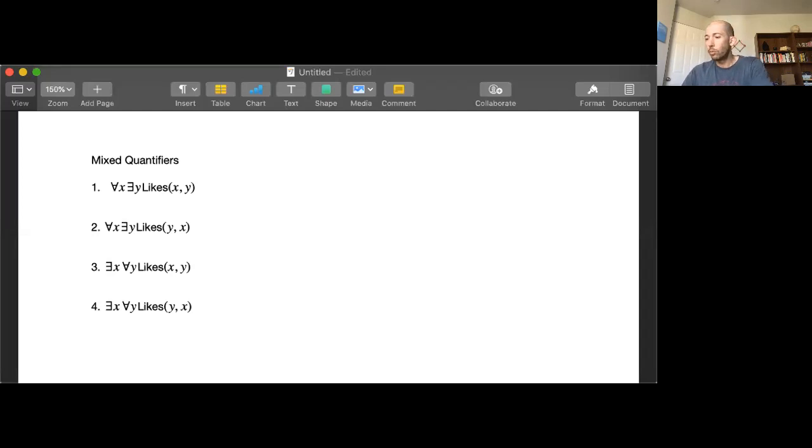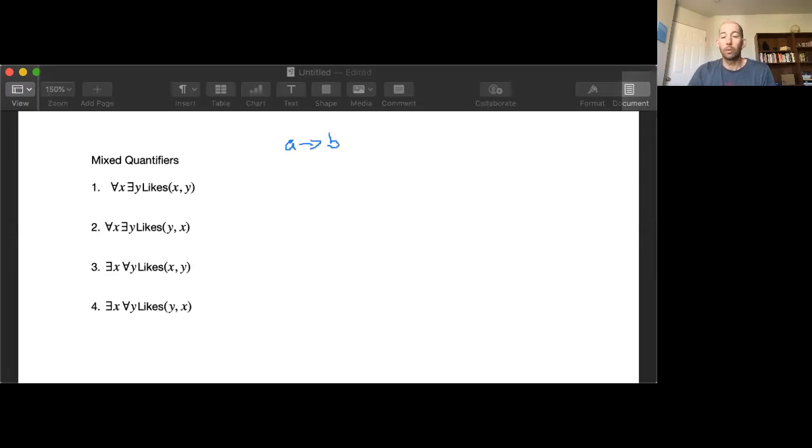So what I'm going to do here is use just an arrow to indicate that there's a certain direction. So if I have, say, A arrow B, in this case, what I'm saying is that A likes B. So that's the convention that we're going to use for this.